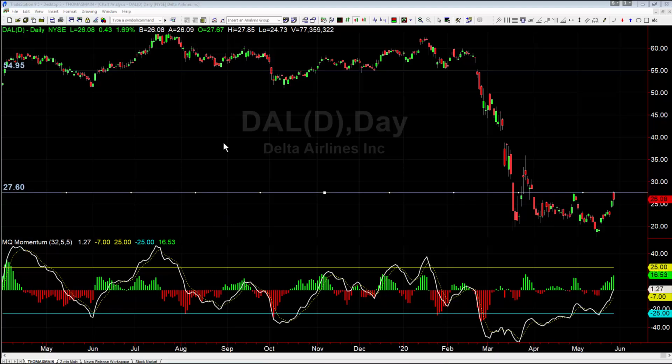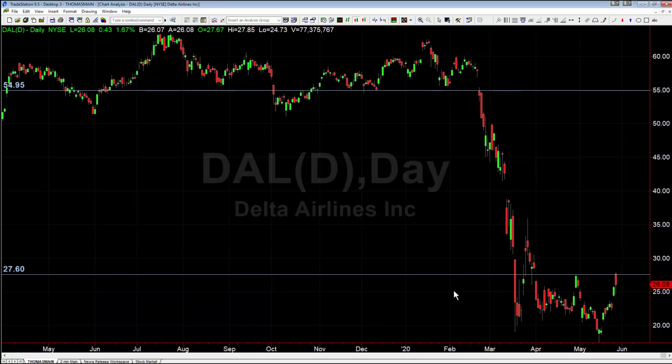This is Delta Airlines on a daily price chart, and all we're going to watch when we're identifying support and resistance are pivot points. Now, all a pivot point is just a turning point in the market. It's where price has gone up to a certain price point, the market's gone up to a certain price, turned and come back down off of it. And when we're looking at pivots, we want to look at these major turning points.